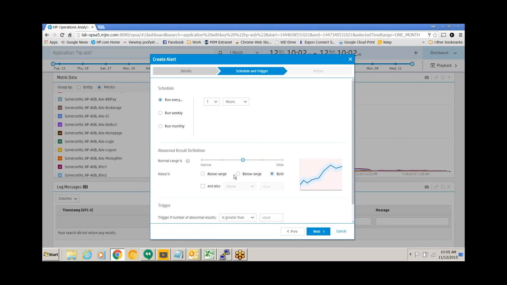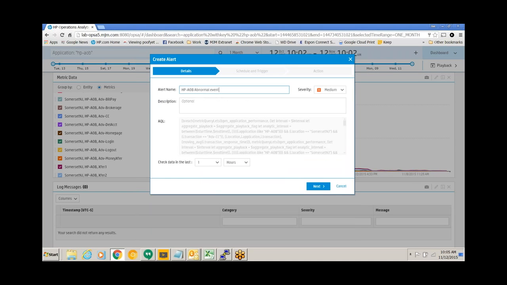every hour. Now here I have the ability to choose whether I want it above the baseline, below it, or both. Or I also could do above and this value. So maybe you could say, is it above the baseline and 20 milliseconds or what have you. You could add that in there. Or if you wanted to hard code 20 milliseconds, you could just pick the threshold one and code it that way. So if I had gone back here, oops, once I picked the abnormal, it sticks there. But you get the point.